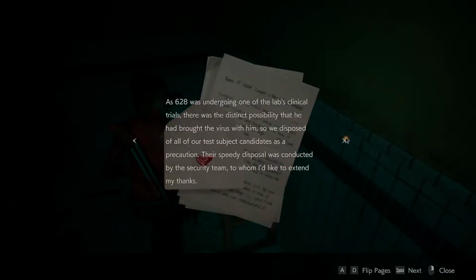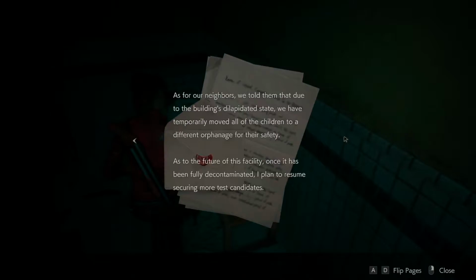Regarding the incident in question, I'm glad to report it's all been taken care of. On February 19th, subject 628 escaped from the lab and broke into our facility. 628 was originally from this facility's candidate pool and apparently returned in the hope of seeking help. It was quickly detained. As 628 was undergoing one of the lab's clinical trials, there was a distinct possibility that he had brought the virus with him, so we disposed of all the test subject candidates as a precaution. Their speedy disposal was conducted by the security team, to whom I'd like to extend my thanks. As for our neighbours, we told them that due to the building's dilapidated state, we'd moved all the children to a different orphanage for their safety. As to the future of this facility, once it's been fully decontaminated, I plan to resume securing more test candidates.